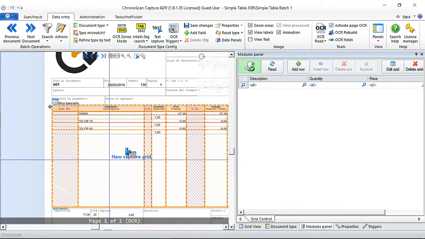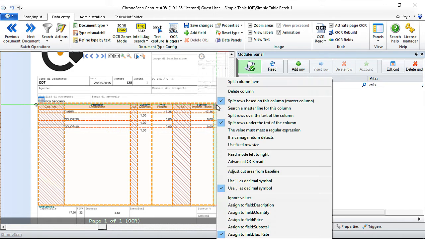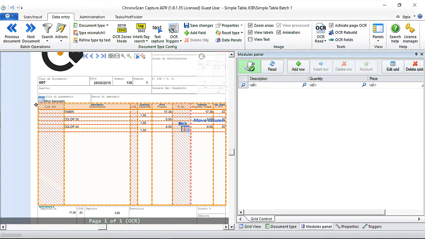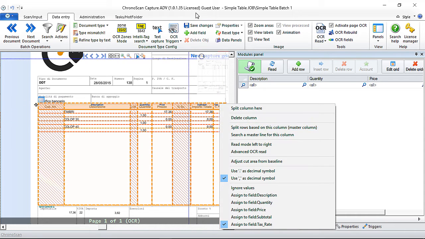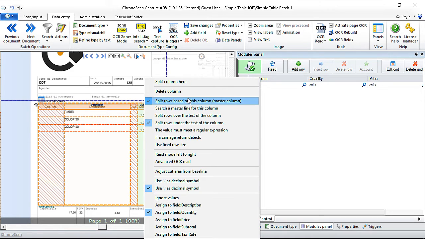We don't need to set up anything else here, just the master column. You can see that's by default the master column, but we can have no master column, but that's not advisable. Or we can set any other column as the master column. The master column will split the rows based on that column.